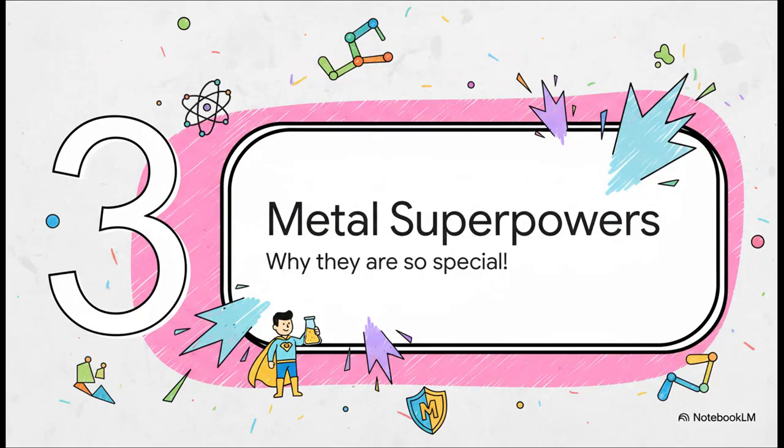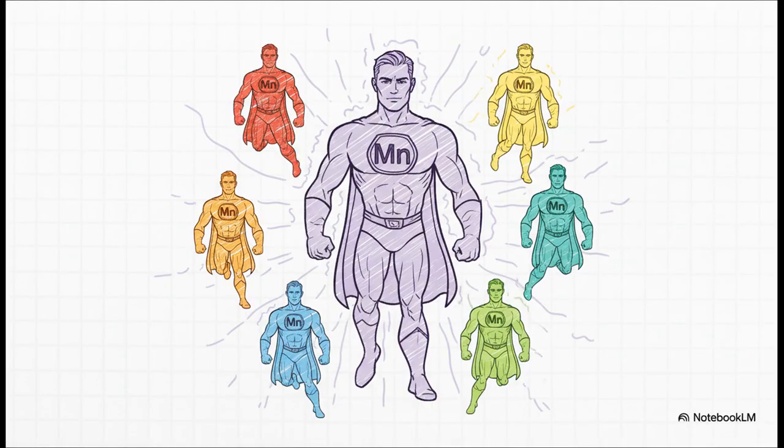All right, now for the really fun part. Why are these metals so special? Well, because they have some amazing properties. I like to call them their superpowers. Let's check them out. Superpower number 1, they can show lots of different oxidation states. They're like chameleons, always changing. Just look at our hero, manganese. It can show every oxidation state from +2 all the way to +7. Wow. And why can it do this? Well, it's because the energy difference between the outer ns electrons and the inner (n-1)d electrons is very, very small, so it can lose electrons from both shells easily.